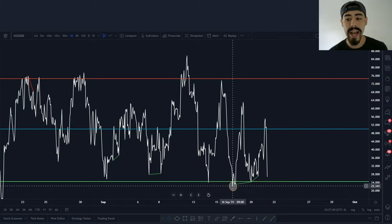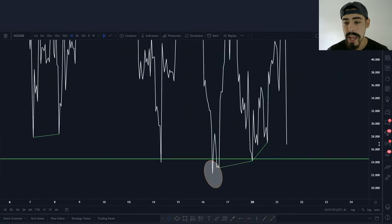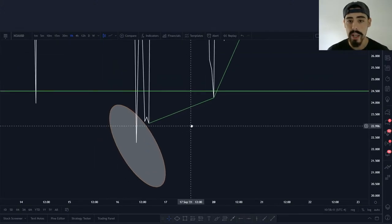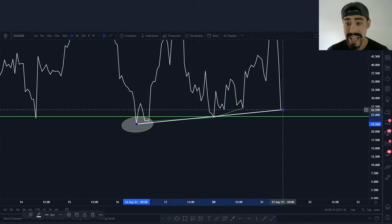Let's go into the 1 hour. And now let's go ahead and draw out the divergence strategy. Our point of interest is where, guys? This tip, not these two points, this tip right here. If you look all the way to your left or right, wherever you have to tilt your face to look at the numbers of the RSI, these numbers are 22.341. Everyone agree? 22.341 all the way to the right-hand side of your monitor. It might be mirrored because you're looking at me, but it's 22.341. That is the lowest mountain.